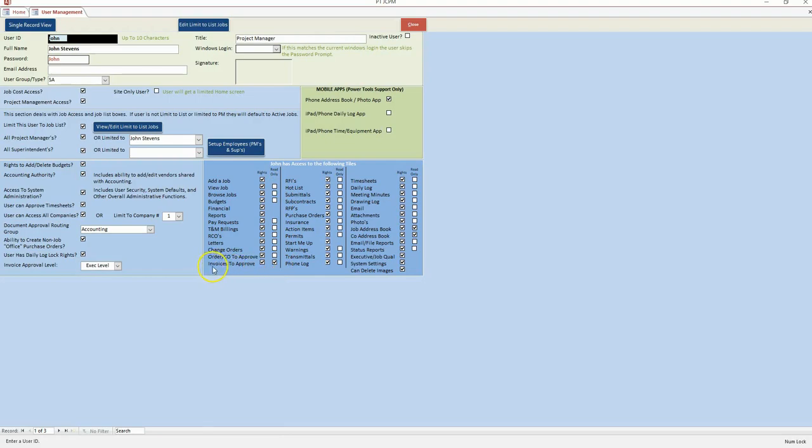So a user can look at invoices to approve, but they cannot make any changes. Each user can be set up with their own security limitations or full use of the system.